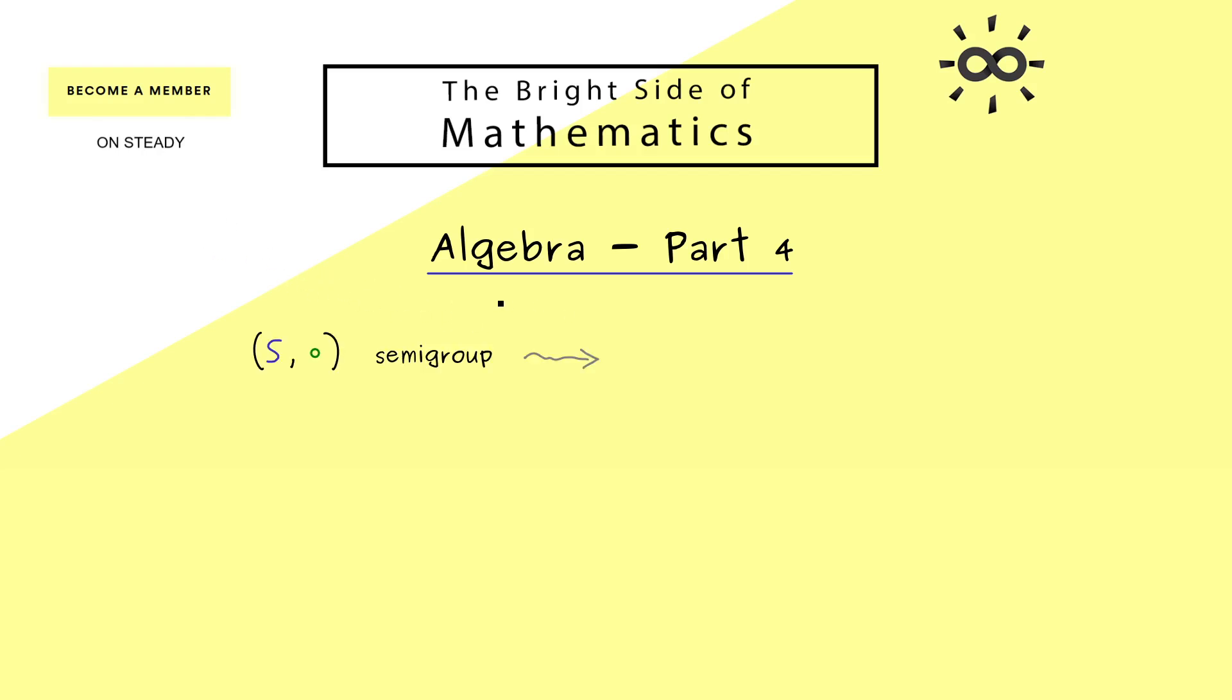Then let's immediately start. I already mentioned in the last video, if you have a semi-group and you add an identity element and inverses, you get a group. In other words, groups are just special semi-groups. And indeed, this additional structure here makes a group much more powerful, much more useful to describe some mathematical things.